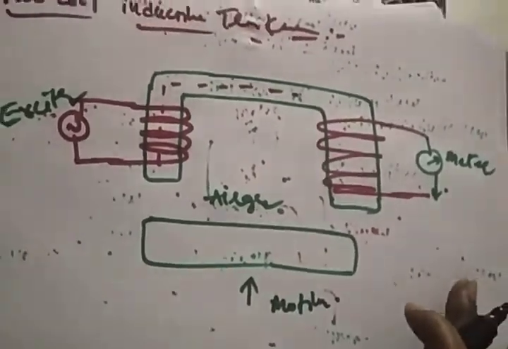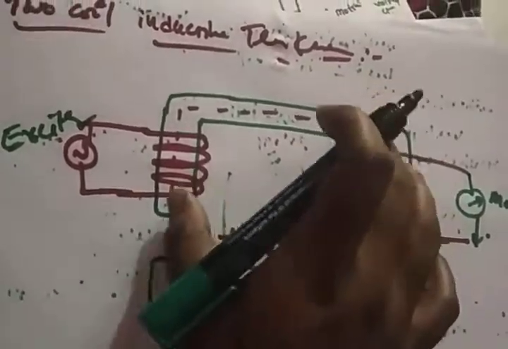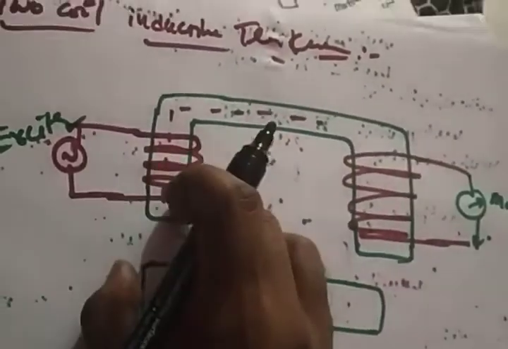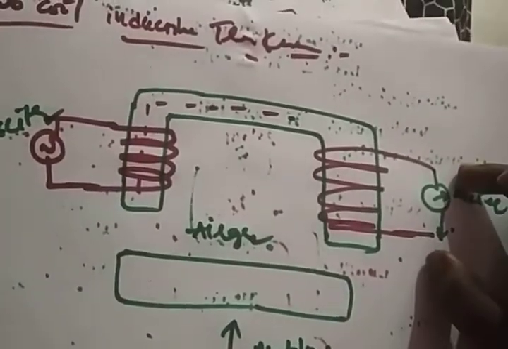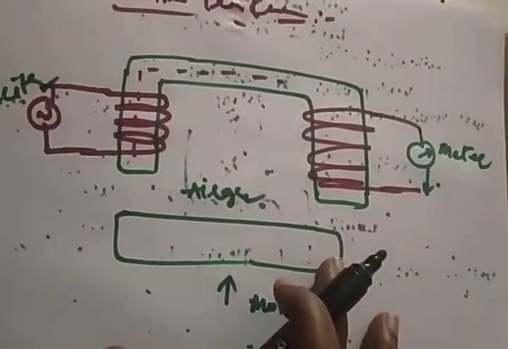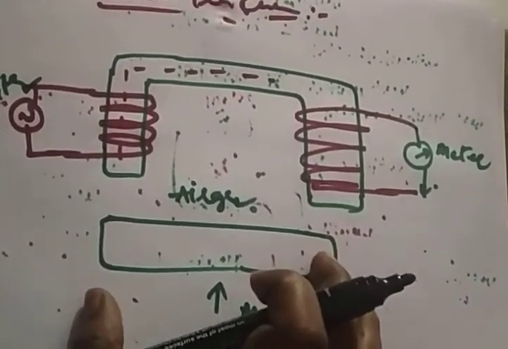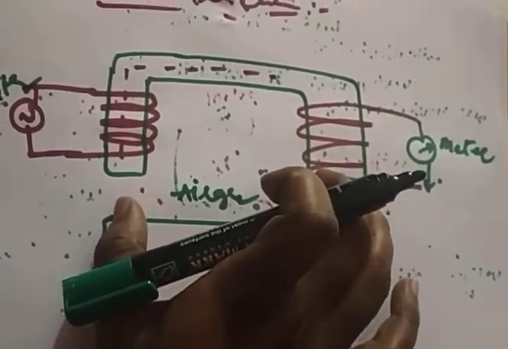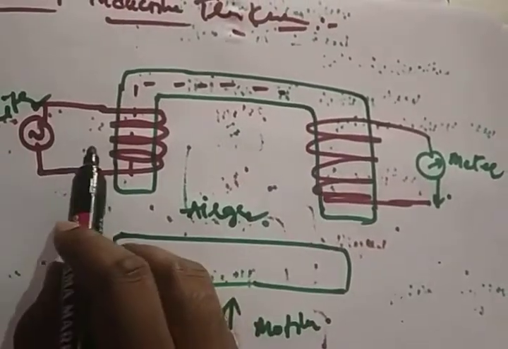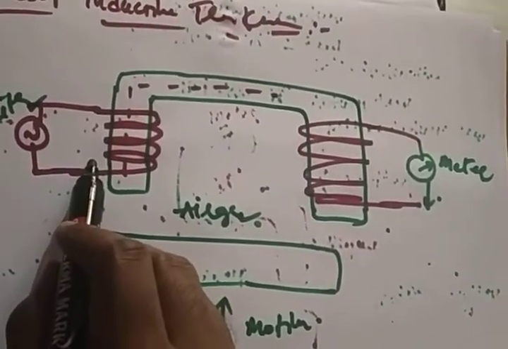Similarly, the motion that you applied here. If you want to find out the motion, there are two magnets, but we are having two coils. Only one coil is going to be excited by the AC supply. Another coil we are taking the output meter. Whatever the motion that you want to find out can be applied here. When a motion is applied, this magnet will move. That means the air gap will be changed. Whenever the air gap is changed, a change in flux will be created here.